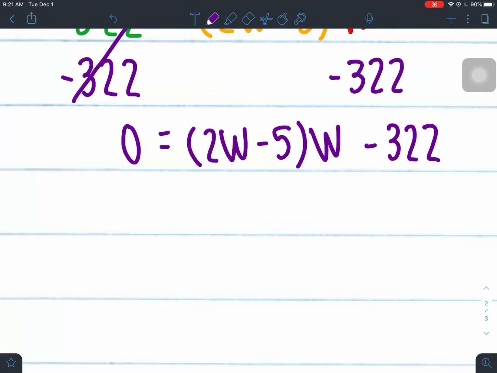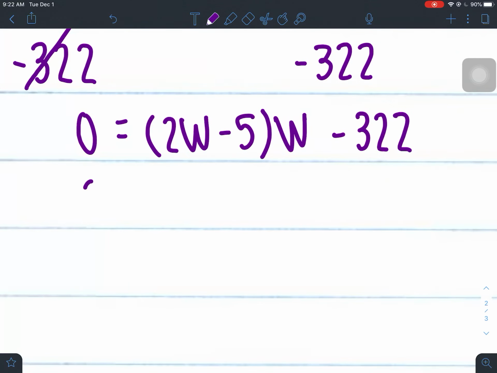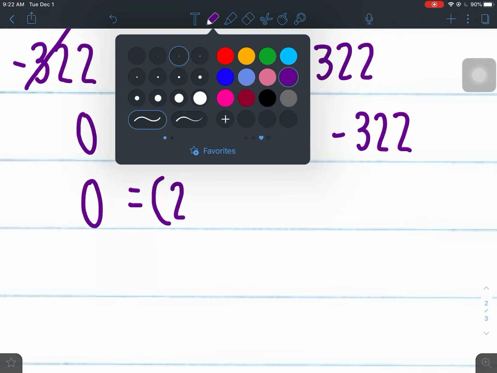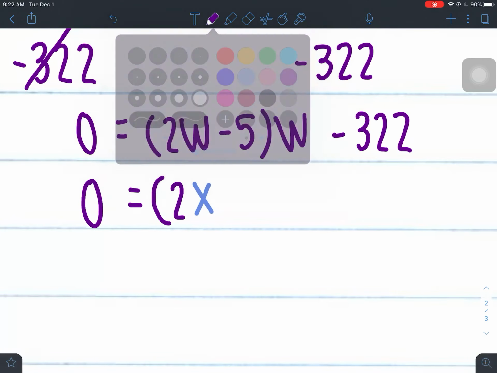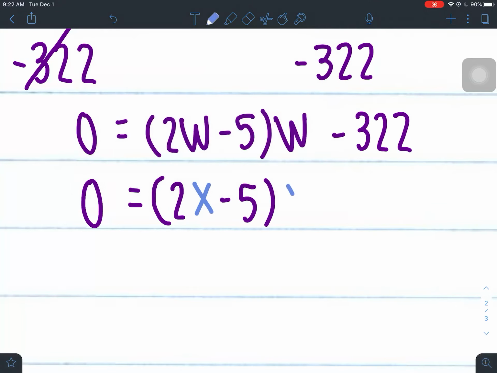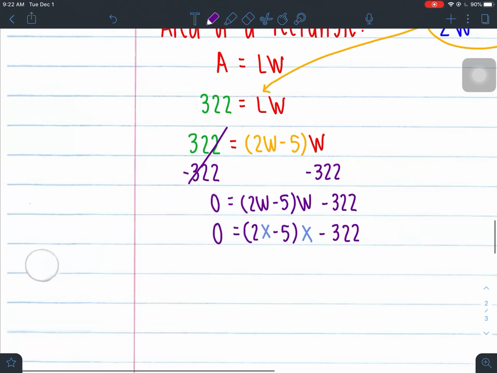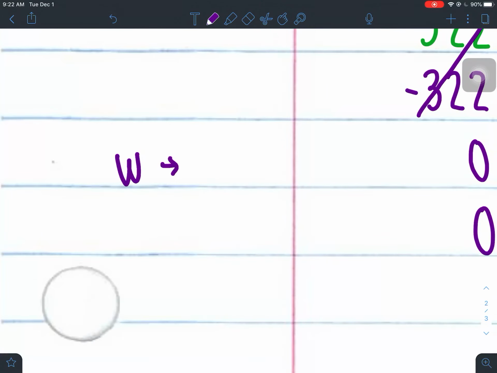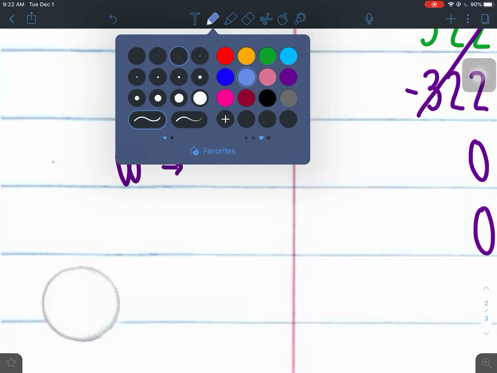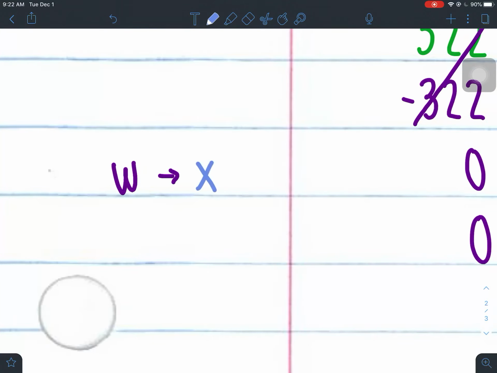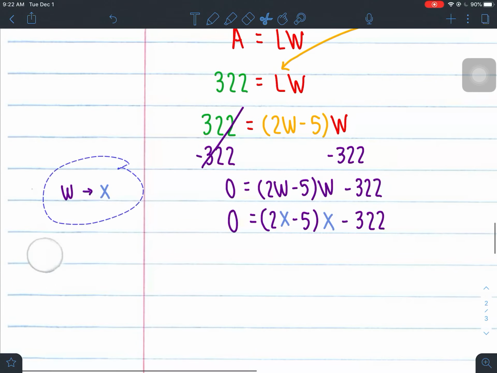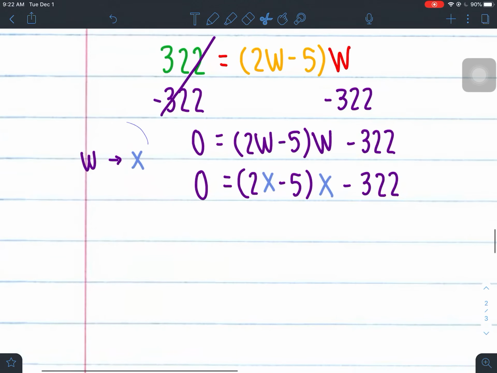Here's the problem, like we learned in the first problem. You can't type in different variables in your y equals screen. What's the only letter you can type in your y equals screen? The only letter you can type in is x. So we're going to replace all of these w's with x's. So we have 0 equals 2x minus 5 times x. Anywhere you see a w, we replace it. Remember, W stands for width, so we're just changing our W's into X's. That's what was happening here.